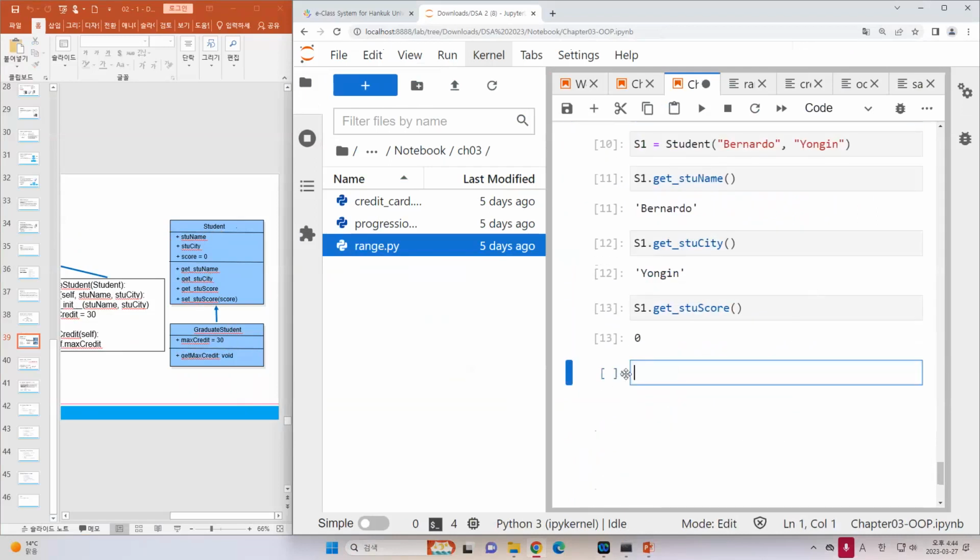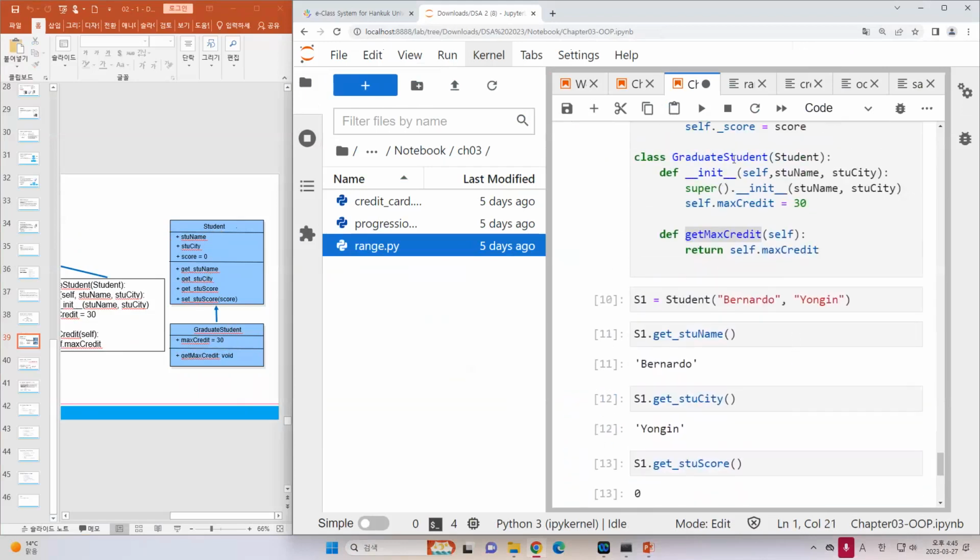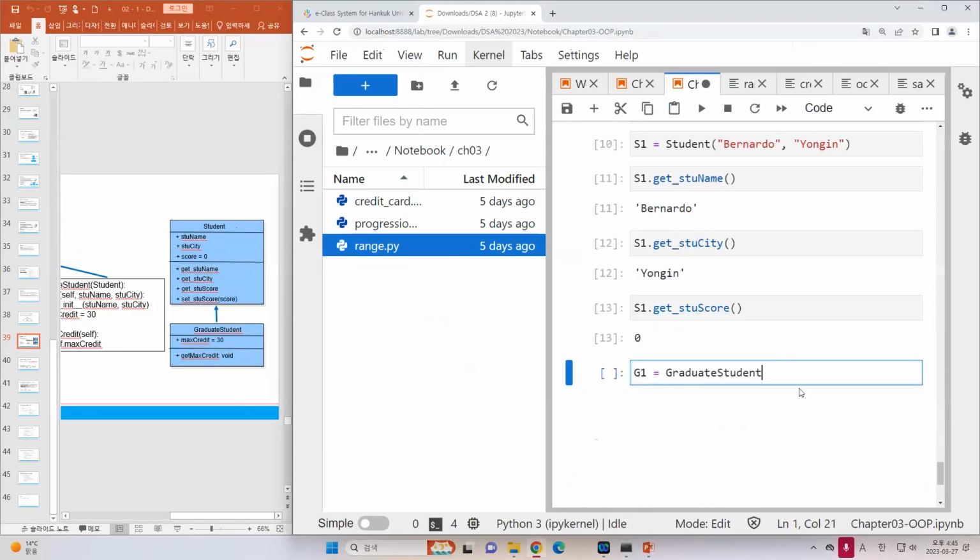Now, let me have another object. I have G1. Okay. So G1 is the graduate student. This is the graduate student. And I also need to define name and the city. So let's say I have another student, the name is Yahya.